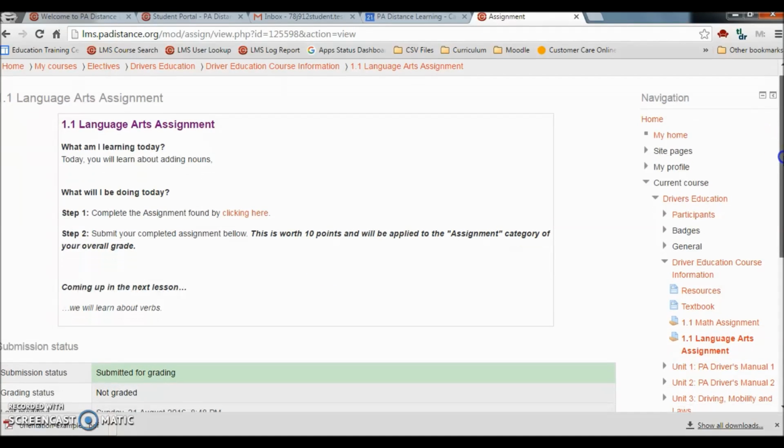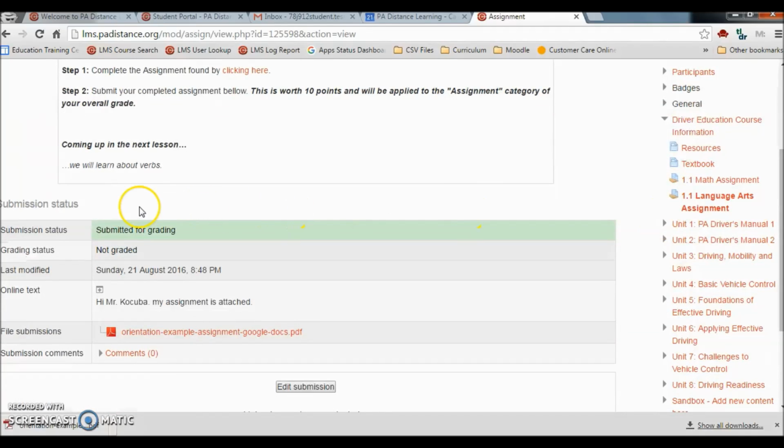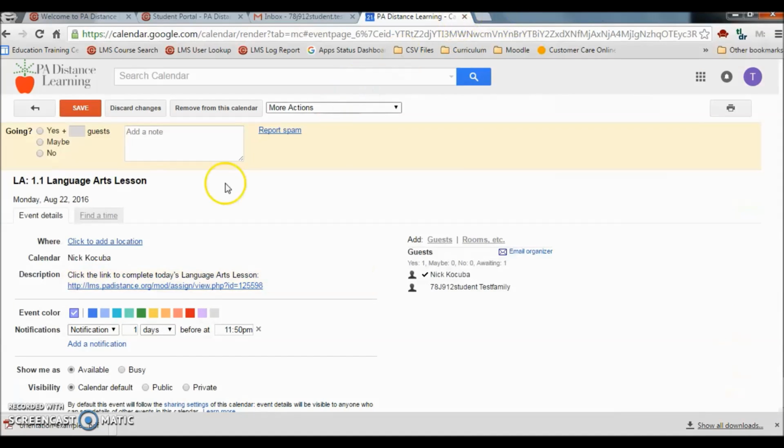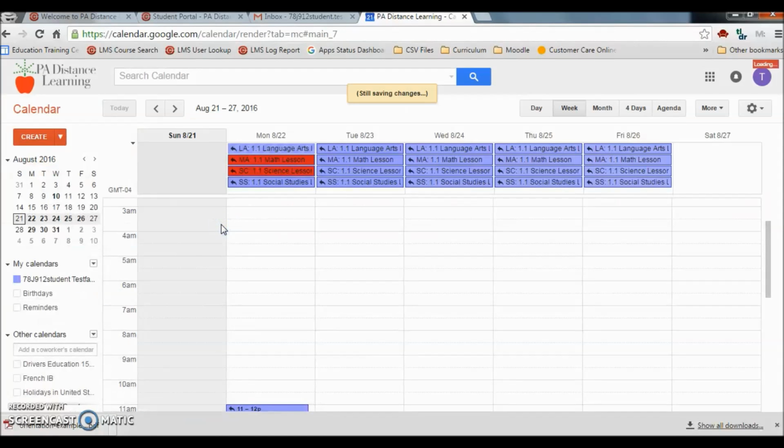And once I do that, I can verify that I submitted the assignment by checking the submission status, which tells me that it's submitted for grading. And my file is here. So those are some very quick examples of how you can do certain different offline assignments and different ways that you may need to submit them.